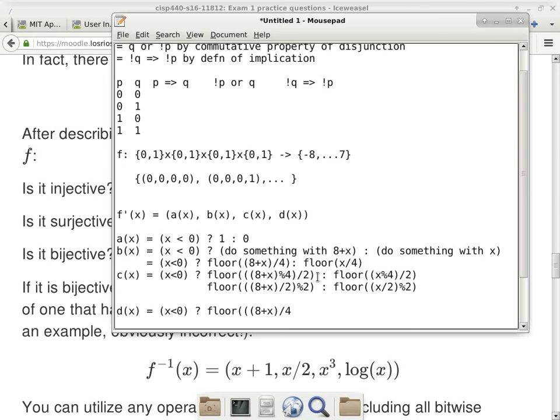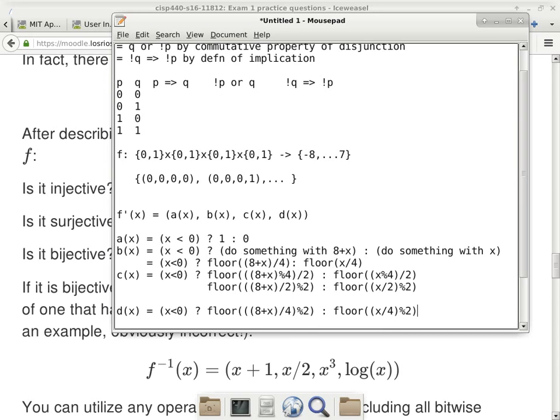Okay, so this one using the first approach is to divide it by 4 first, which is a right shift by 2-bit operation, and then do a mod 2, which is the same thing as extracting the least significant bit. And then the other side is the same thing, except it's division by 4 first, and then do a mod 2. All right. Are there any questions about this?